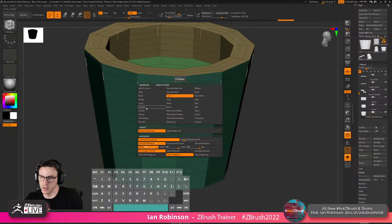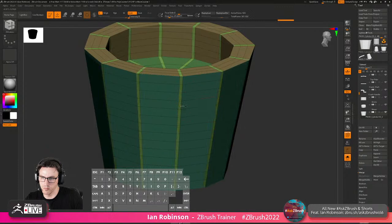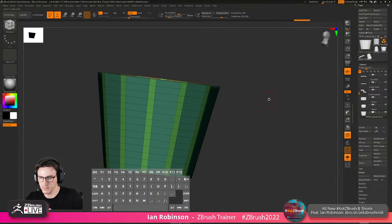So now what I could do is hover over here. Let's go to bevel. Let's go with partial loop. And we're going to bevel this just a little bit. Now we're going to want to make it kind of big because we're printing it. Now I'm going to select this row right here.